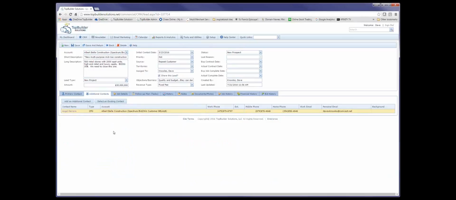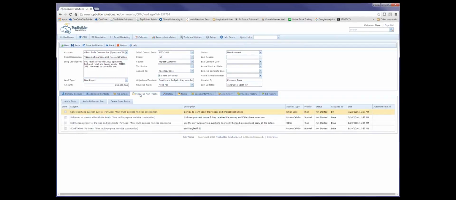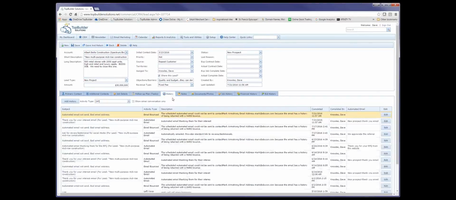but we've got the primary contact, and you can add additional contacts to that opportunity. So you may be using a third party to come in and help you close the opportunity. Maybe it's somebody, a vendor or the product supplier. They can come in and you can add them to the opportunity. You have the details around that opportunity. Where is the job, and an assigned job number. And this is the follow-up plan. I'm going to come back to that in a second, and then the all-important history.